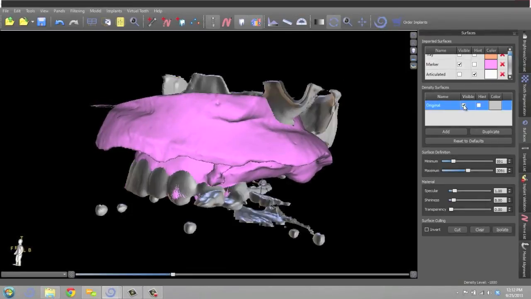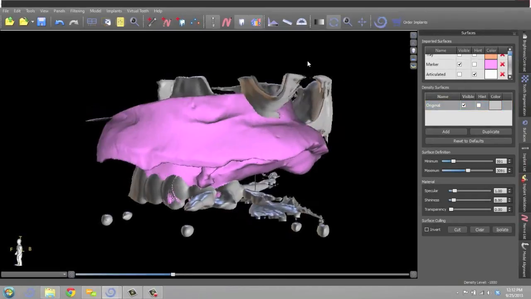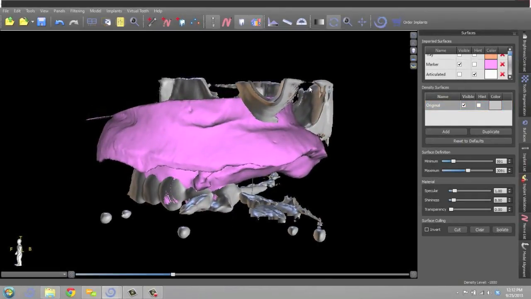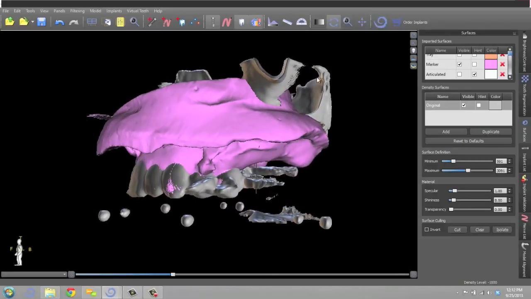So in this example here, I've just superimposed the patient's bony scan with the patient's soft tissue model.